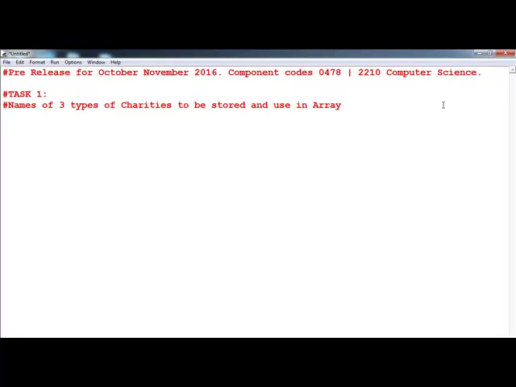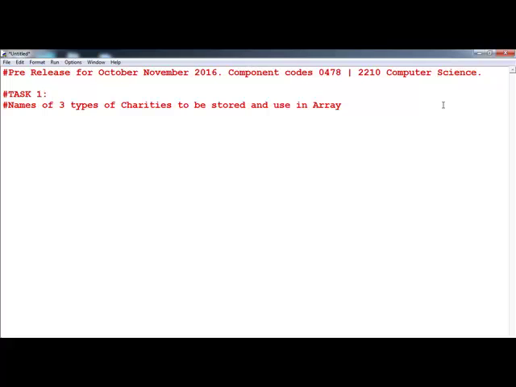Basically they have not used the word array, but they have just used the word storage. So I am going to incorporate arrays so that you can see lively how you implement arrays.